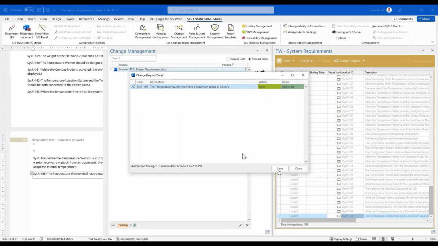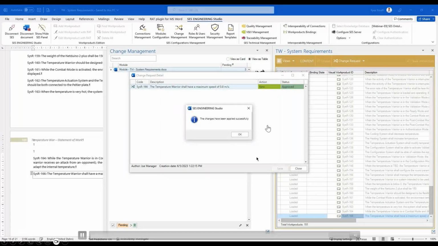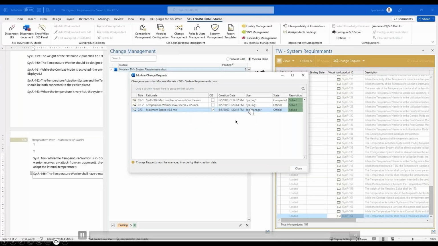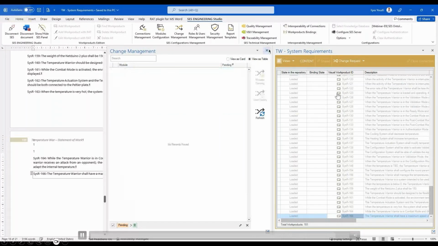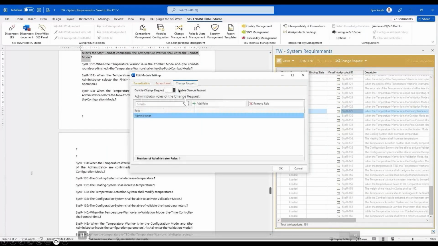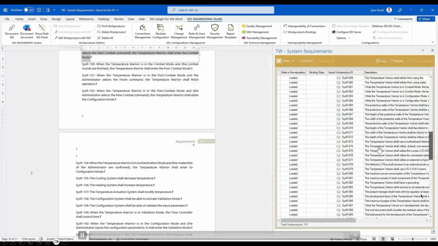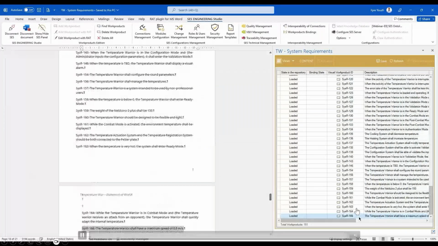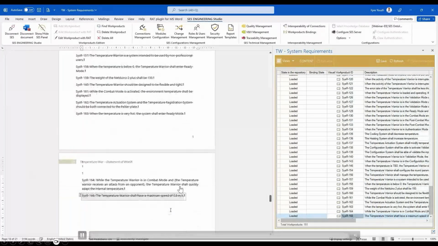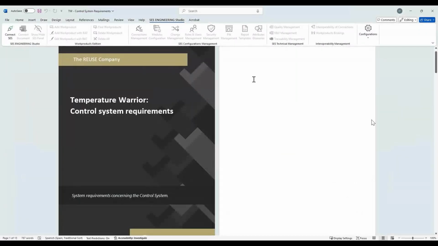Once all the change requests have been approved, we can finish the change request resolution and exit the change request mode. That's what the reviewer could do. We can exit the change request mode and unblock the document for editing. Now you see that 164 and 166 are here. So the 165 completely disappeared, but we keep in the history that it was deleted and not accepted. That's why the ID is being kept.